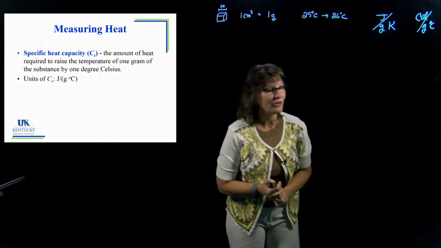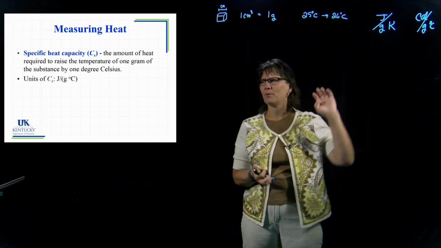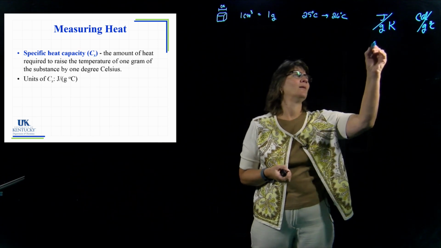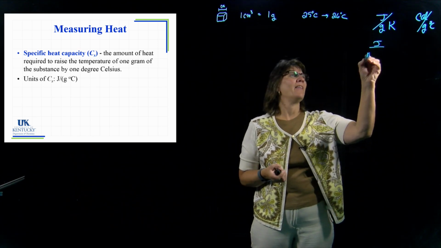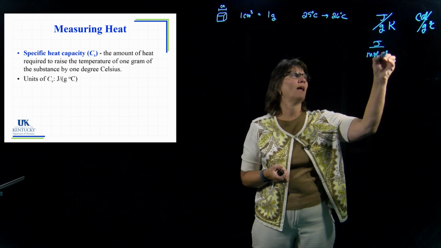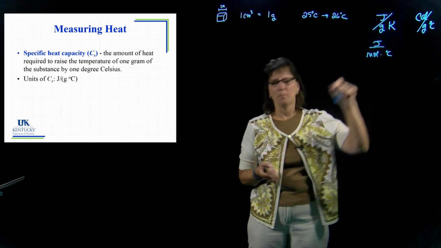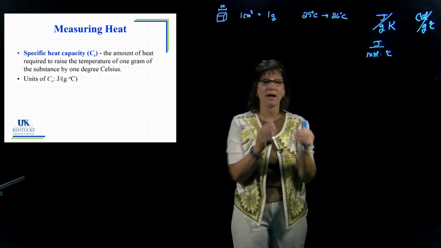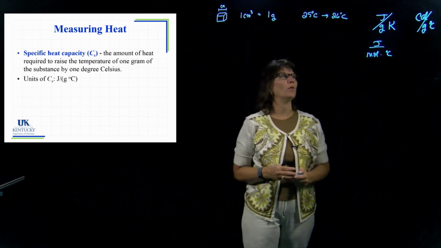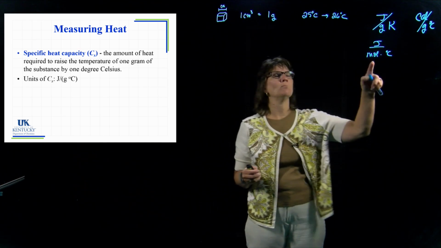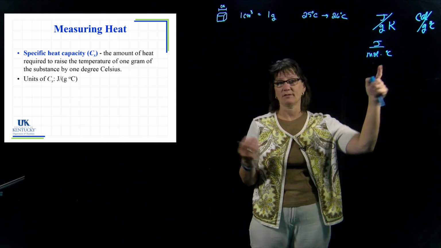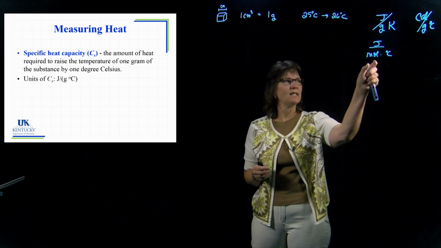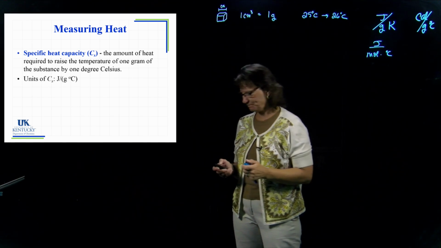Now, I have also seen it. They're like, forget about it per gram. Let's do a specific heat capacity in an energy, and they use moles. I don't like it when they do that because in our definition of specific heat, it's defined by grams. But you could say, well, this is how much energy it takes to raise 1 mole of a substance by 1 degree Celsius. And that would be okay because it's an amount of energy, a quantity, and a temperature.